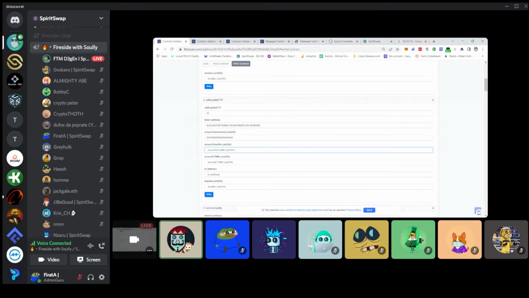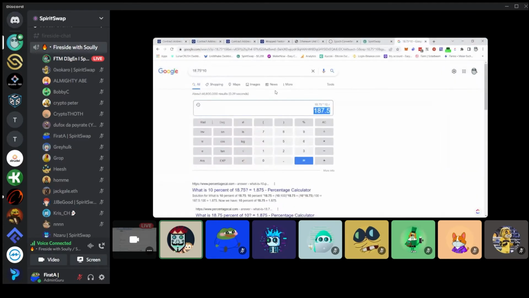So next we need to have a look at the amount token minimum, which again is a uint256. The same process applies. We can take that number that we had previously, which was 187.5, and we want to add slippage here. This is the minimum amount we want to add before the transaction fails or reverts, in case there is a huge amount of price action that happens in between the time of us outlining these parameters and actually signing off the smart contract order.